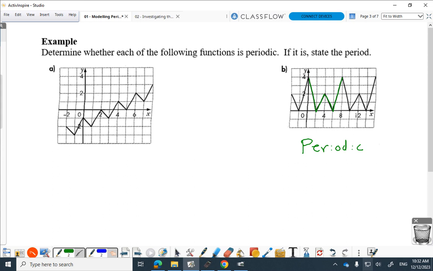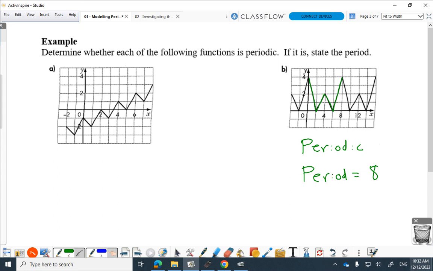And then we want the period, and it's really helpful to highlight one full cycle when you're first learning about these, because it really helps to find the period. And I said you don't have to start at 0 for a cycle, but if you can, it really makes it easy, because then you can really see what the period is here. And the period is 8. That's the width of one cycle. That's how long it takes to repeat.